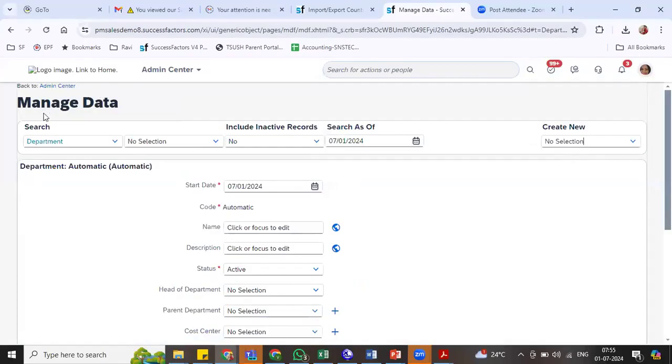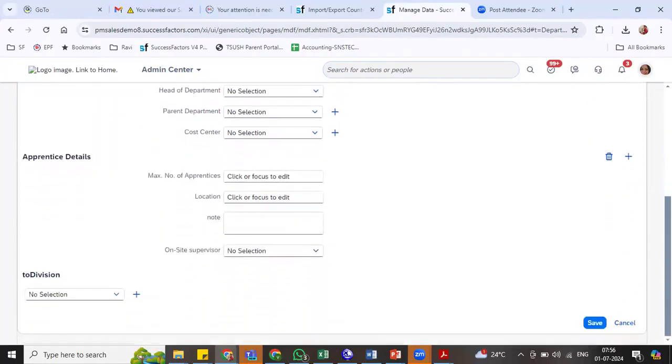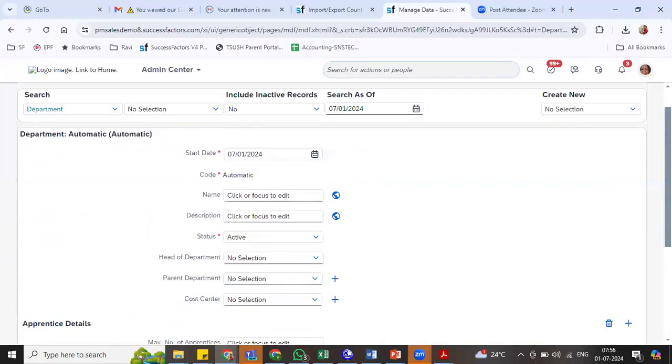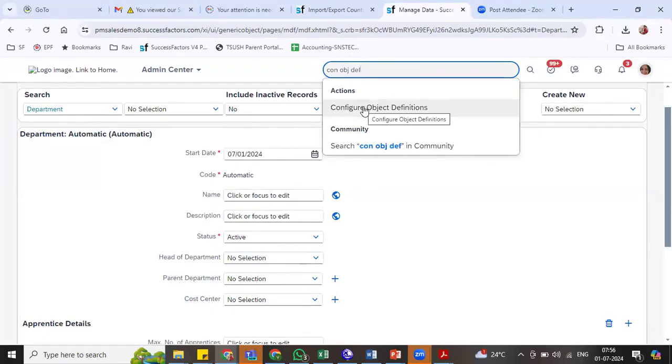The screen looks similar to manage organization pane, but it is manage data. Now I see all of these fields and details here. And if I want to define any of these fields, I'll have to go to configure object definition. There is a place called configure object definition. You need to go here to add a field or to change the property of the field.